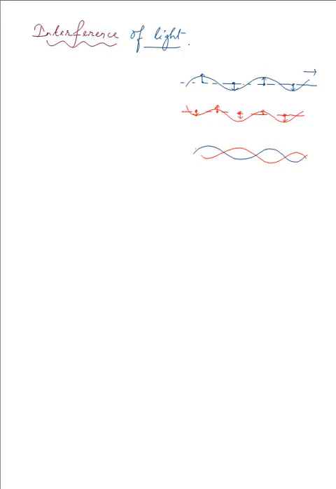Now, it may so happen that these amplitudes are different. Let's assume that this blue one has an amplitude of A1, while this red one has an amplitude of A2. Both these waves interact in some way or the other, as they superpose with one another. They tend to interfere, and out of this interference we get a resultant displacement of the particle of that medium.